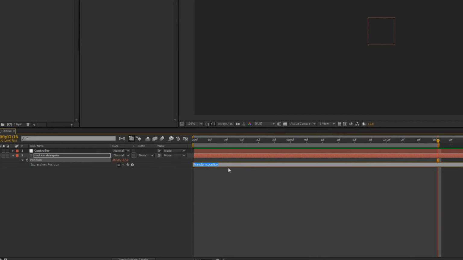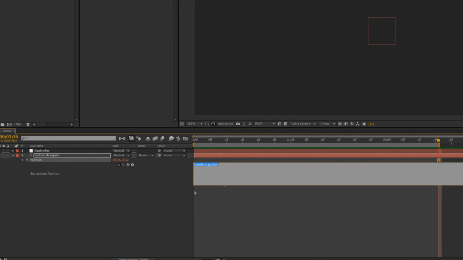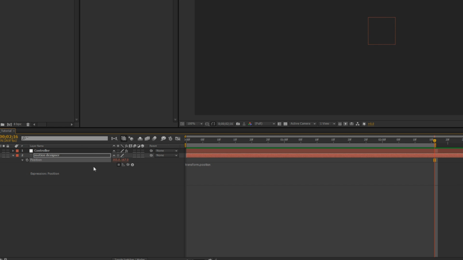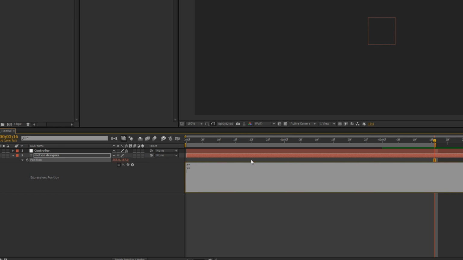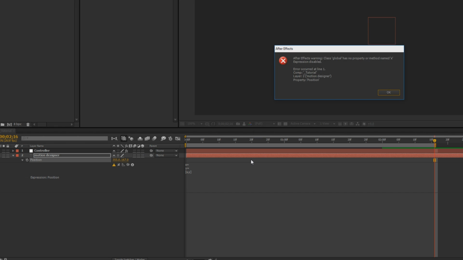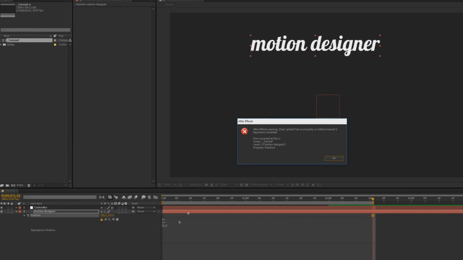and now we will basically create two variables. Now depending on what kind of layer it is, if it's a flat layer, then you're going to create two variables. If it's a 3D layer, then you'll create three variables, but I'm going to keep this 2D. And the first thing I'm going to do is I'm going to call x equals something, y equals something, and then square bracket x comma y, close bracket, and that's it. Now I'm going to get an error because I didn't actually enter anything, but that's okay.